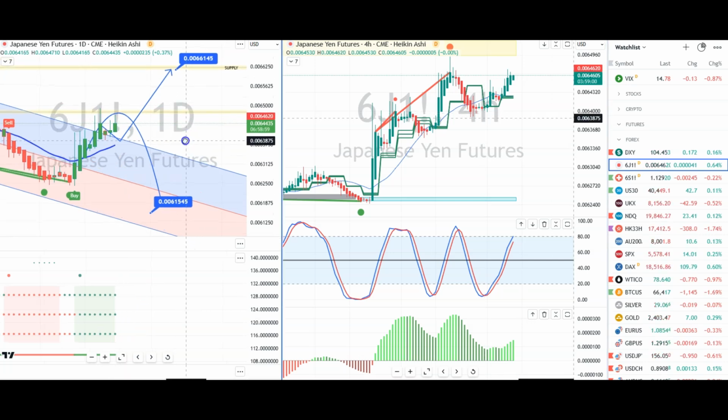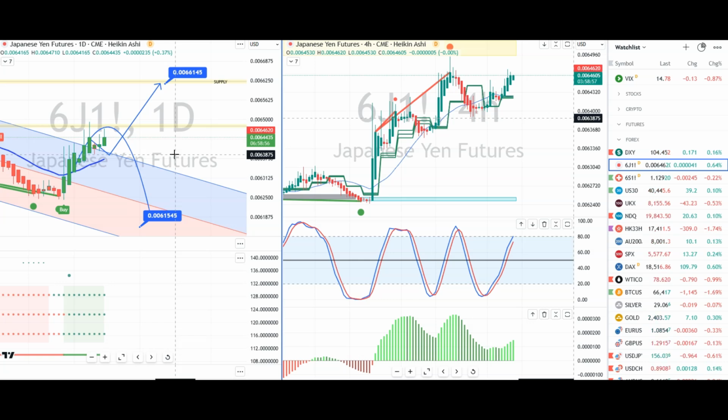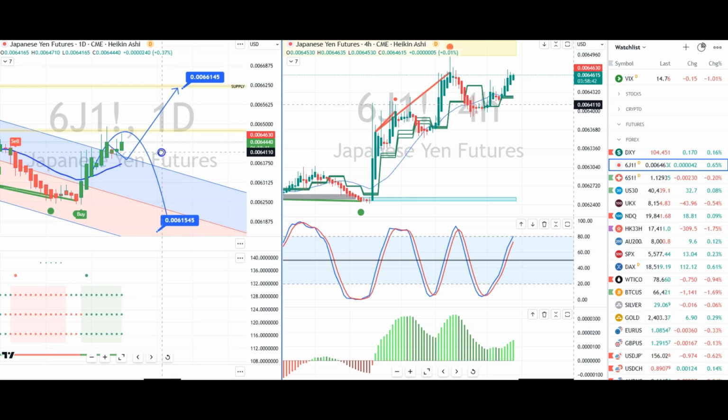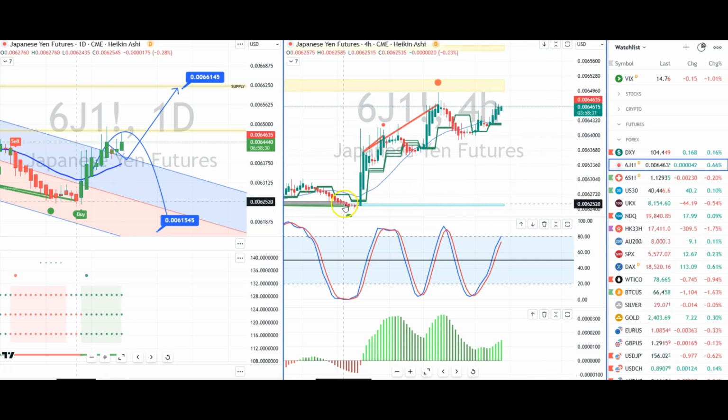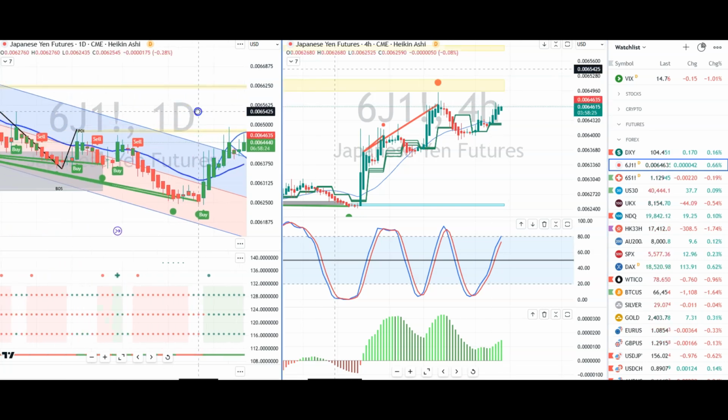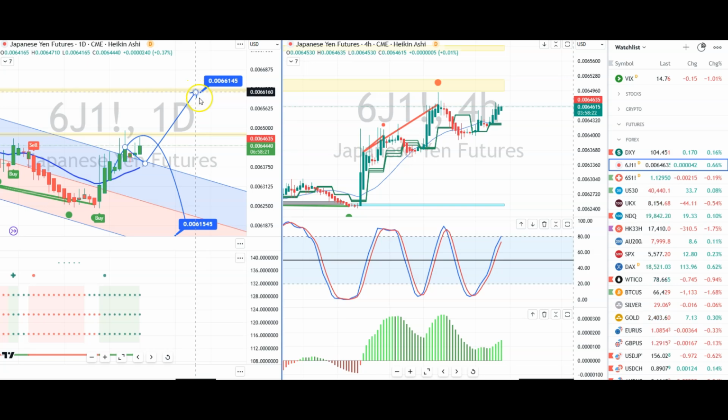Now the buyers are all in on the yen futures. Now I'm a bit hesitant, if you like, because I've seen this many times over 30 years. Intervention rarely works. It might work for a little time, but then suddenly it all gives way and goes down again. So as long as the price holds on to this area here, then we can see it heading to 66.14. And what that means in terms of the yen pairs, it means the yen pairs are all going to go down. Okay, and it could be fairly big actually. If the intervention works and plays out as it may do, then of course we can bank the shorts on the yen pairs.